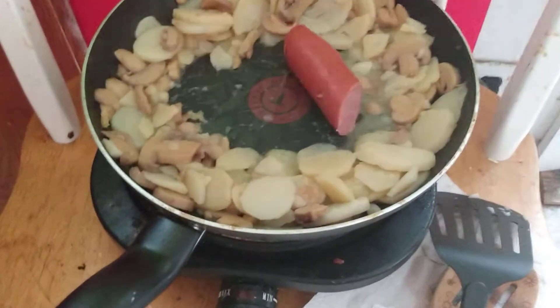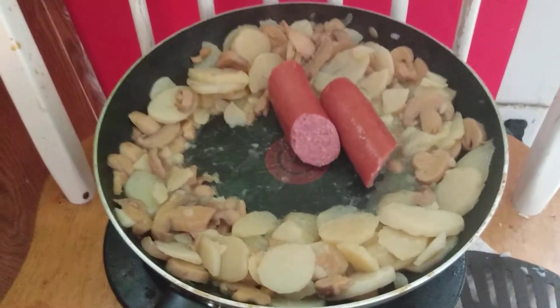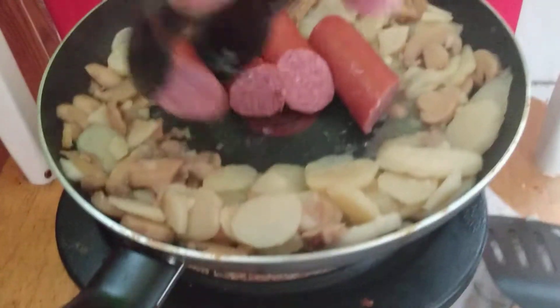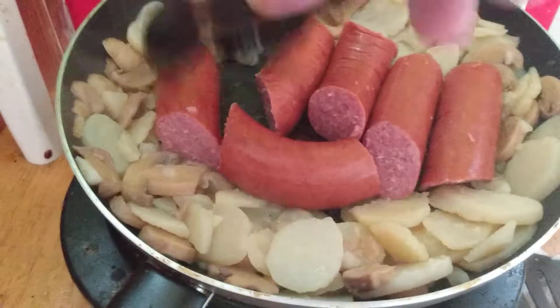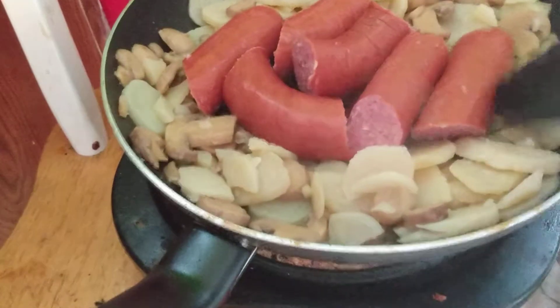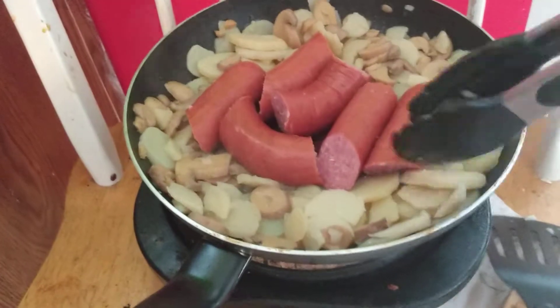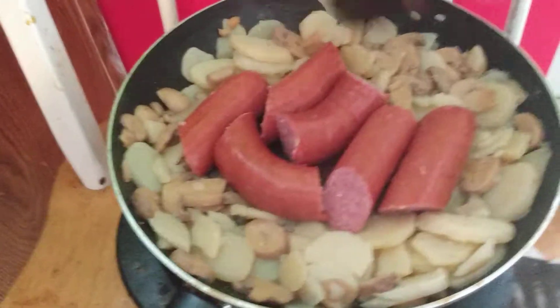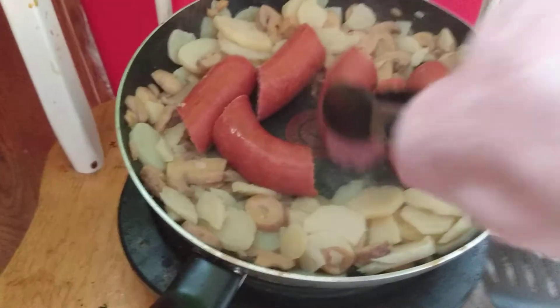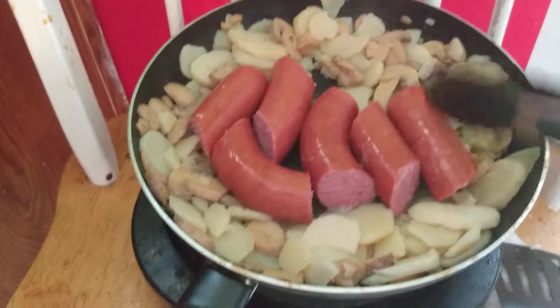When I think of mushrooms and potatoes, I then think of beef. So this is beef smoked sausage from Hillshaya Farm that I'm adding — not in small chunks, not cut the long way, but in six good-size pieces, surrounded by the potatoes and the mushrooms for now. The liquid that left the potatoes and mushrooms as they sautéed and steamed away is now going to be rejuvenated by the moisture that is going to come from the skin and from this beef smoked sausage.